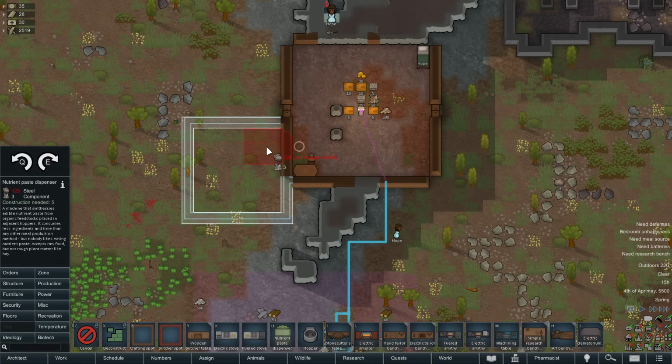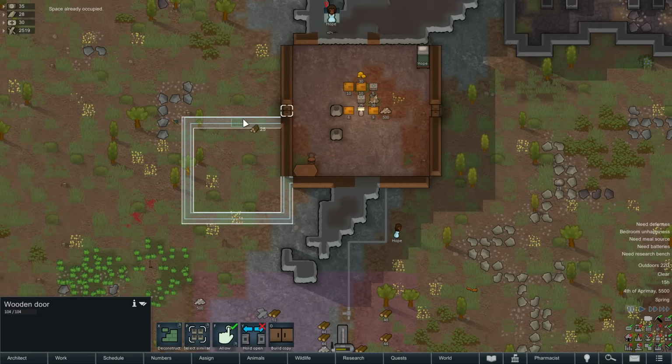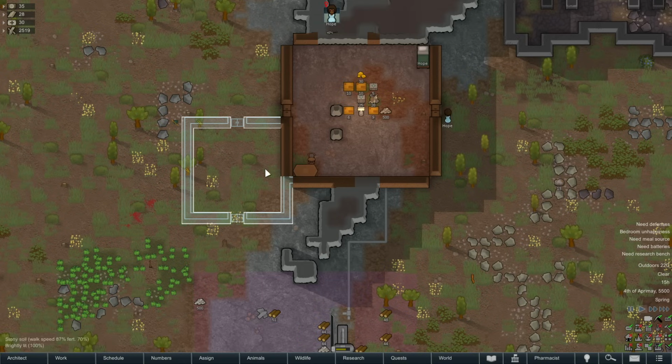Now the nutrient dispenser counts as a wall. Okay, so we'll have to tear down that wall. Let me build the outer wall first, then we'll put it there. And yeah, I don't want through traffic. But if I do this, I might be fine. I mean, I don't want through traffic just for temperature control later on.